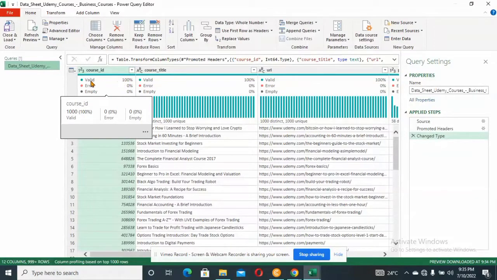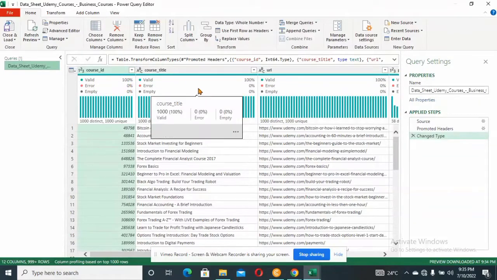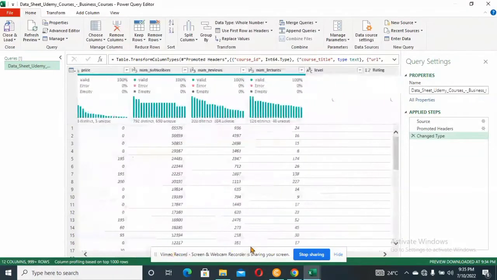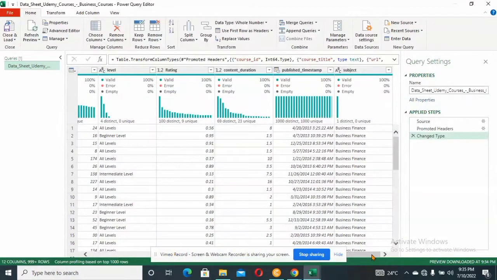Here, valid shows that this particular column is 100% clean, 100% valid. If it has an error, it's going to show up. So let's see others. This is clean. I don't have much cleaning to do here. I'll just close and load.